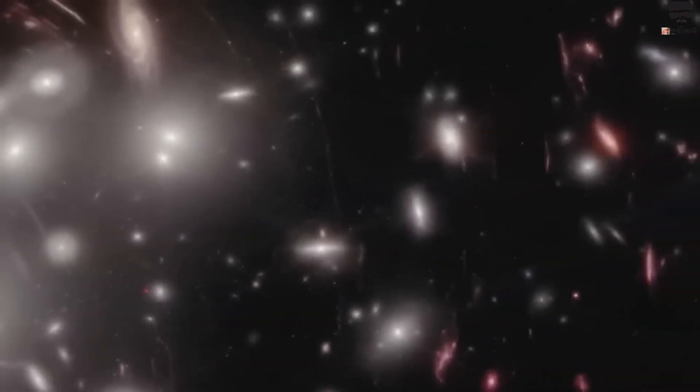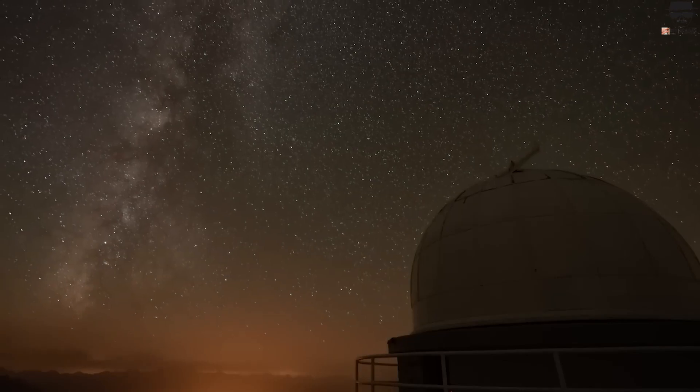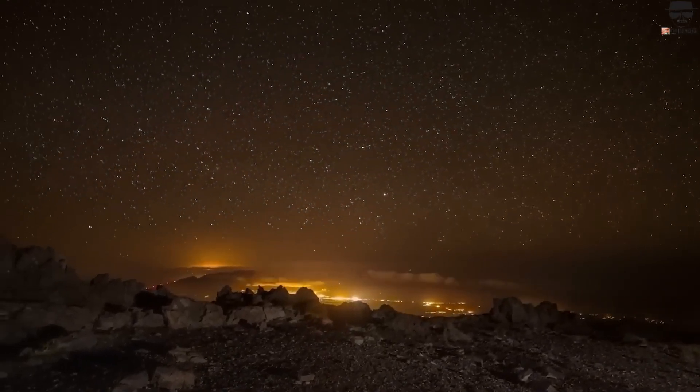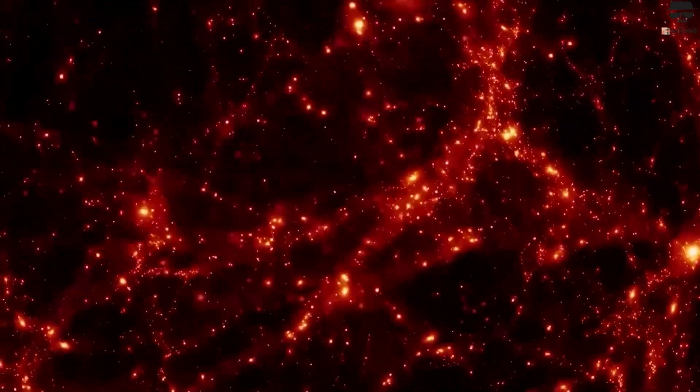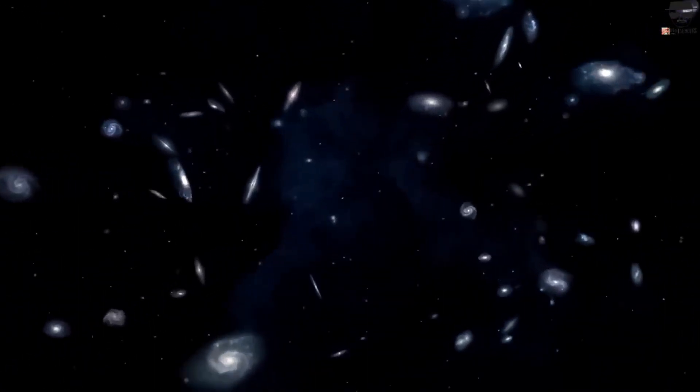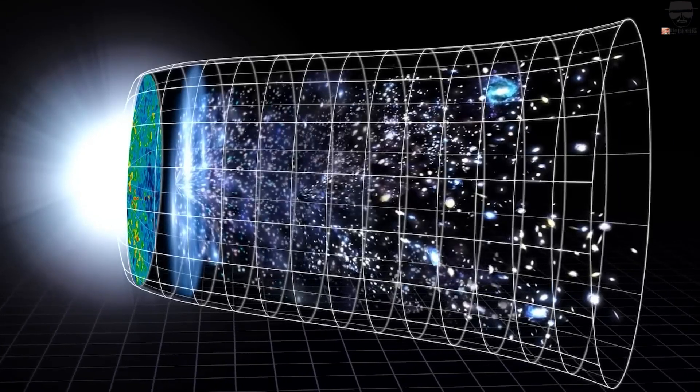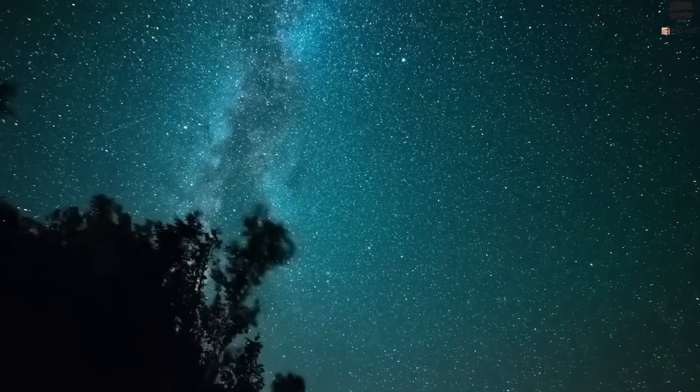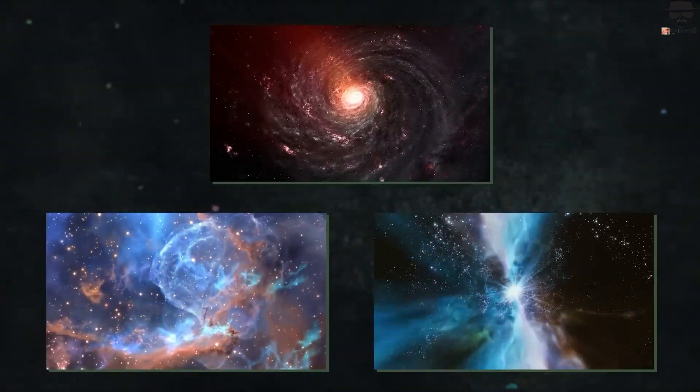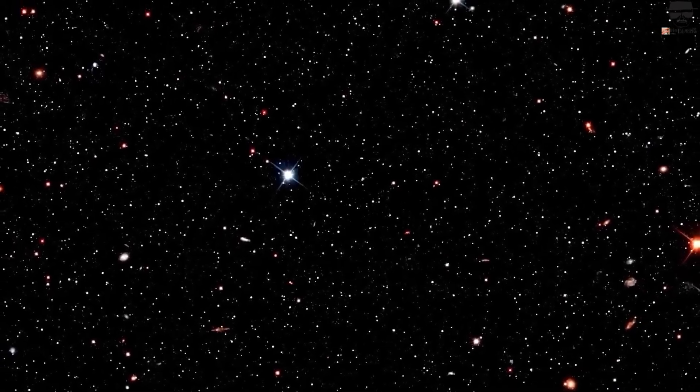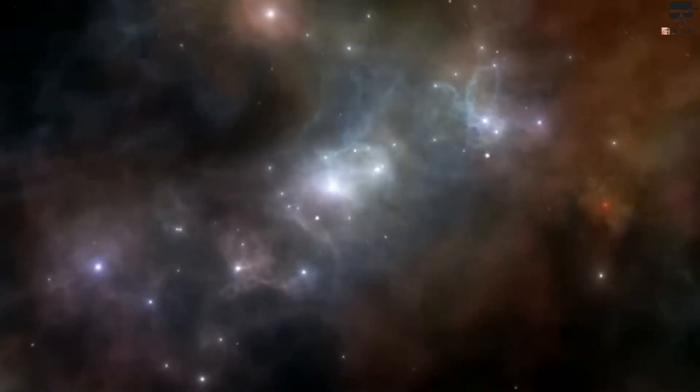Researchers had previously reported that these galaxies were as developed as our own Milky Way, and a new paper has only confirmed those findings by putting these ancient galaxies to the test. The results suggest that we may be missing essential information about the universe, and if we haven't made a mistake, the implications could be profound. Michio Kaku further said: 'Now it takes many billions of years to create a galaxy like the Milky Way, with 100 billion stars, many billions of years old. But the James Webb Space Telescope has identified six galaxies that exist half a billion years after the Big Bang that are up to 10 times bigger than the Milky Way galaxy. They should not be primordial galaxies that are bigger than the Milky Way galaxy that are only half a billion years old. Something is wrong, and we may have to revise our theory of the creation of the universe.'